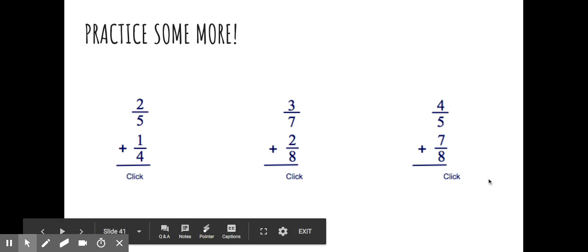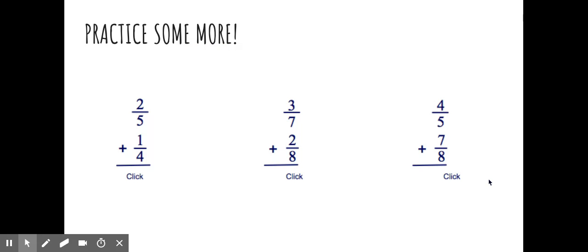Now let's try a couple of examples. Let's try 2/5 plus 1/4. So if we try 2/5 plus 1/4, we first say to ourselves, can we add these? No, we can't because they have different denominators. So on the side of your paper, or in your mental math, you can look at 5 and 4. So let's write the multiples of 5. We always start with the number 5, 10, 15, 20. Okay, so I think 20 is going to be at 4, 8, 12, 16, 20.